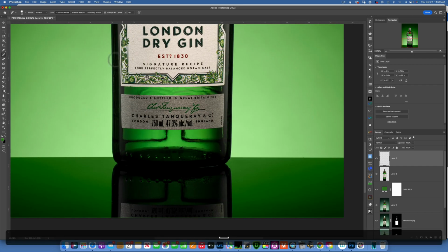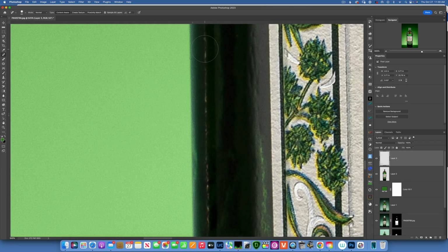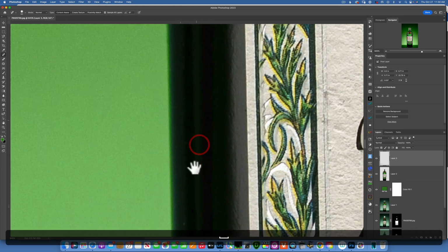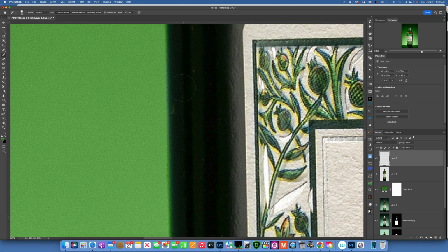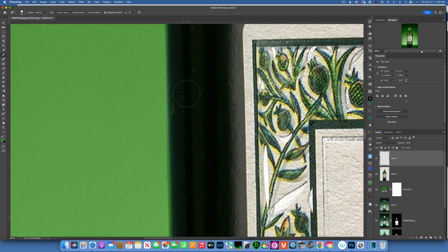And let's see, some of them might be due to your selection here. If we go close to the edge, you see I do have these lines in here and stuff, and that's just the light the way it was, but I want it to be a nice clean image. So what I need to do is make a selection of the bottle, which I already have made here. To load the selection out of your image that you put on its own background, hold down Command and click on it. And now we made the selection of the bottle.